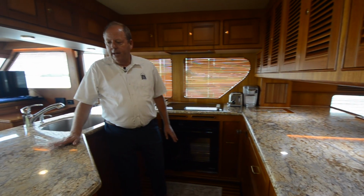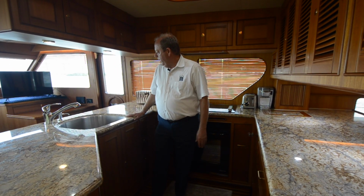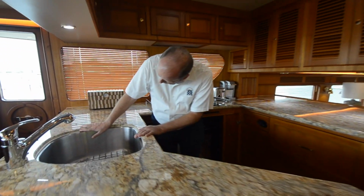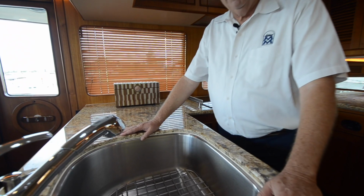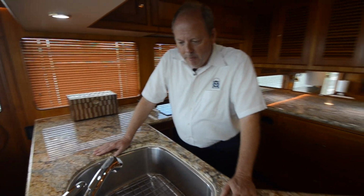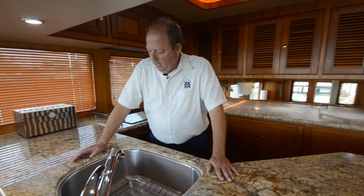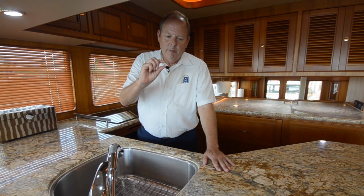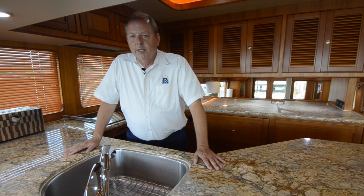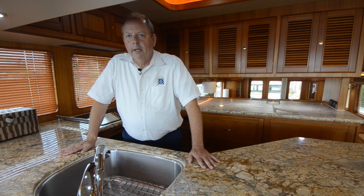This is real granite countertops, and we do these countertops a special way. If you look real closely, there's a small seam here. These countertops look like they're 1.5 inches thick, like they would be in your house, but it's actually aluminum honeycomb like the floor of an airplane, and this granite's been cut to about 3/8 of an inch thick. It's much more stable than solid granite, and we saved about 900 pounds just here in the galley.